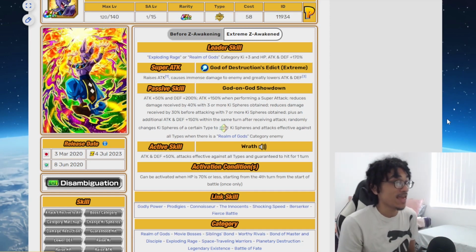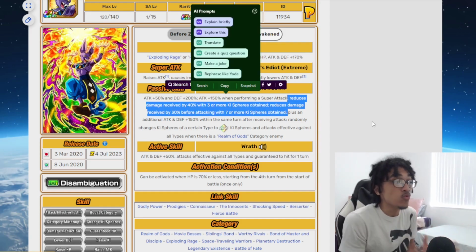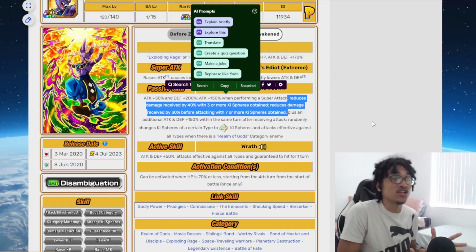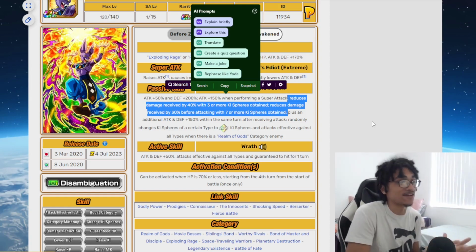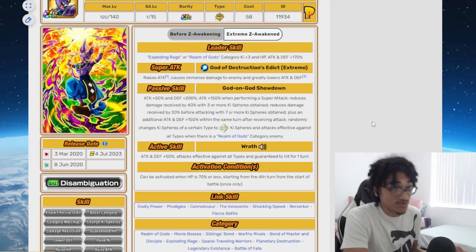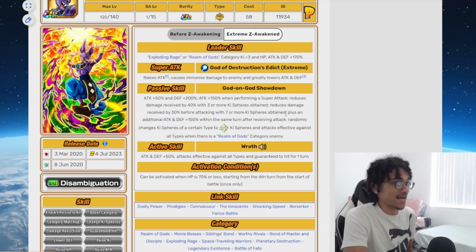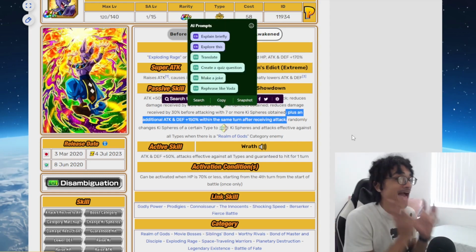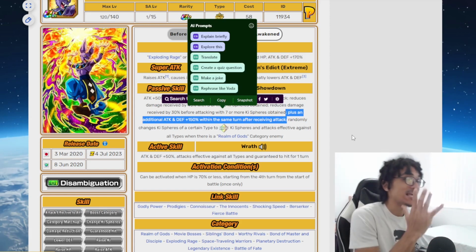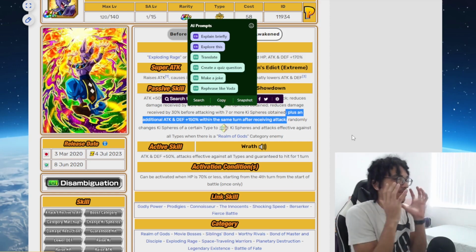key spheres obtained, and he also gains an additional 30% damage reduction with 7 or more key spheres obtained, which is pretty much the bread and butter of this card, which you want to always strive for. You want to strive for those 7 orbs, but if you're not able to get them, it'll be a-okay, because that 40% damage reduction will be completely fine. But guys, that 70% damage reduction is nothing you want to play with. Plus an additional 150% attack and defense when receiving an attack, which is just absolutely ridiculous. He takes that one attack and he's going to be hitting like a behemoth.